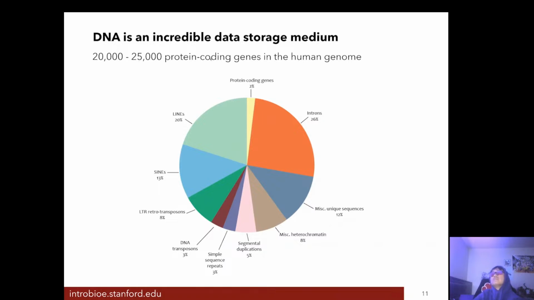So in this quarter, we've talked about how DNA leads to RNA leads to protein. That's kind of the canonical central dogma of biology. And yet our genome only encodes for 20 to 25,000 of these protein coding genes. Actually, only about 2% of the genome codes for proteins. The rest of it is other information.